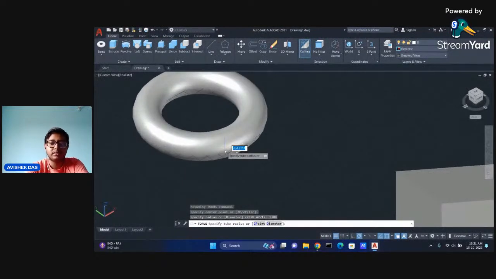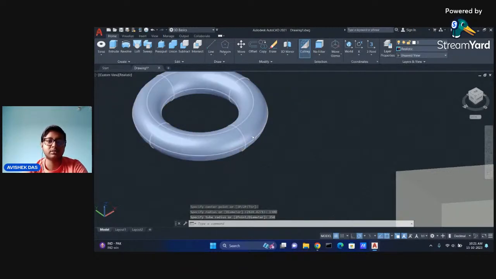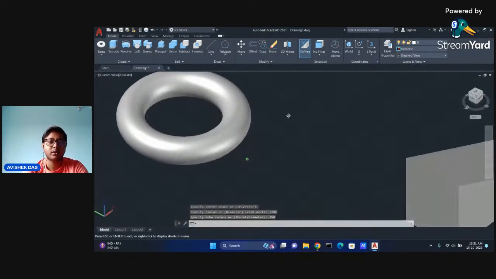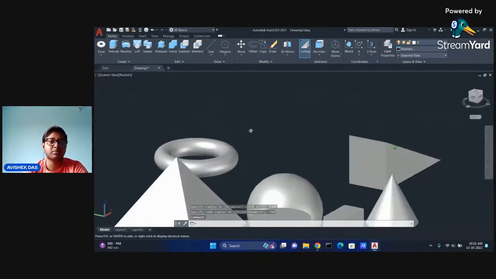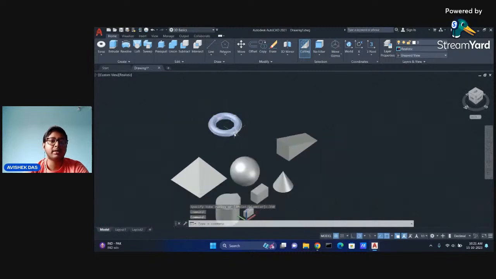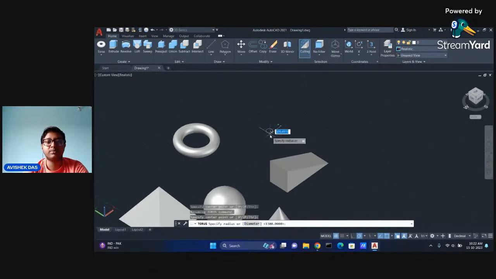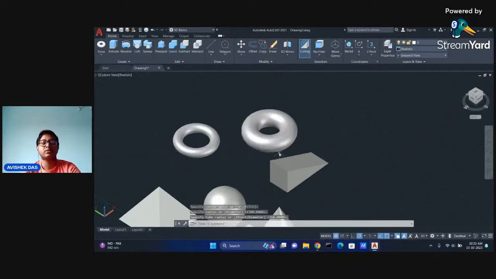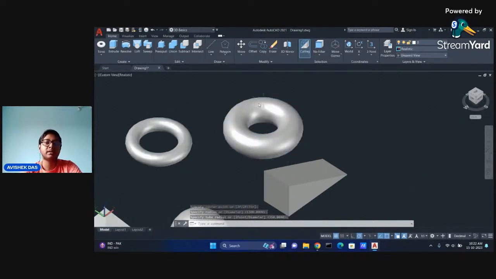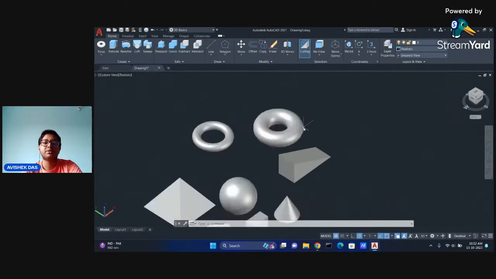So it is 350, and if I press enter, you'll be able to see a donut like structure got created. It is called a torus or donut shaped object. I'll show you again how I did it. Activate torus, specify the center point, specify the radius of the axis, and give the radius of the rotating object. This is the way we can generate a donut shaped 3D object.